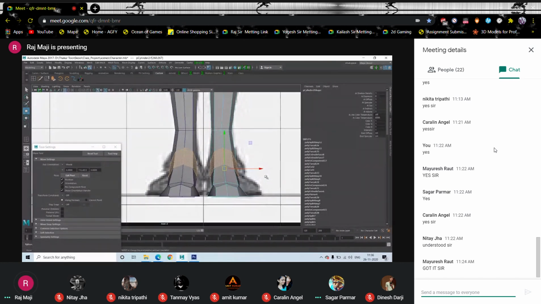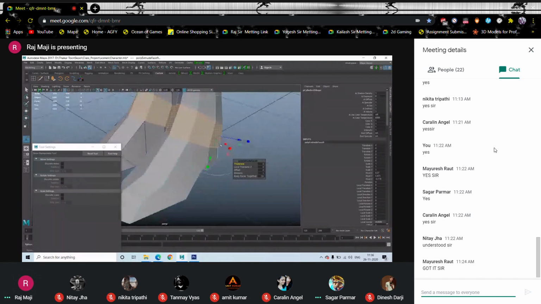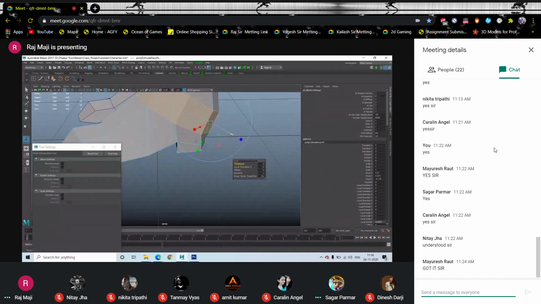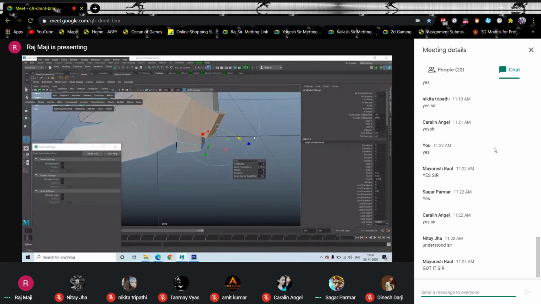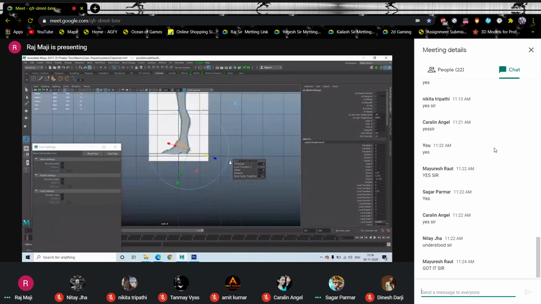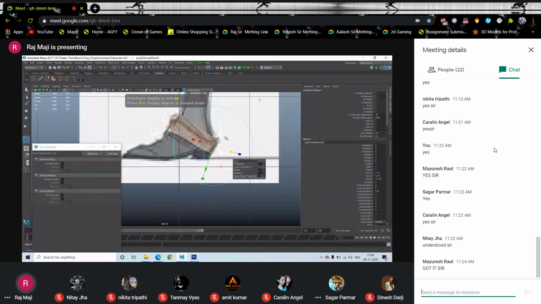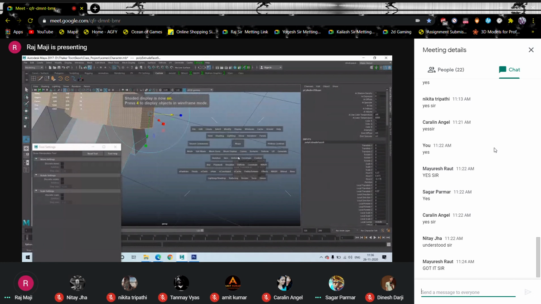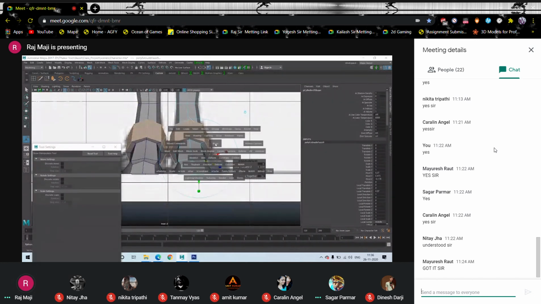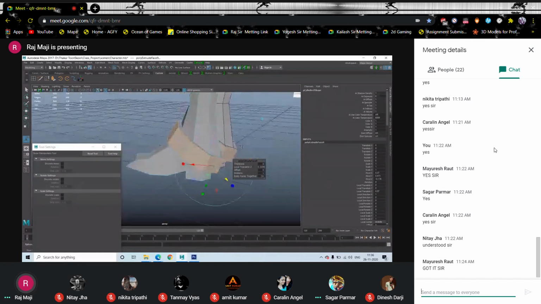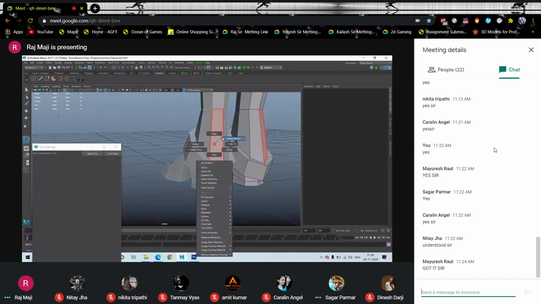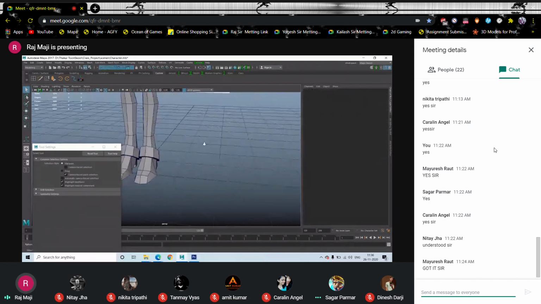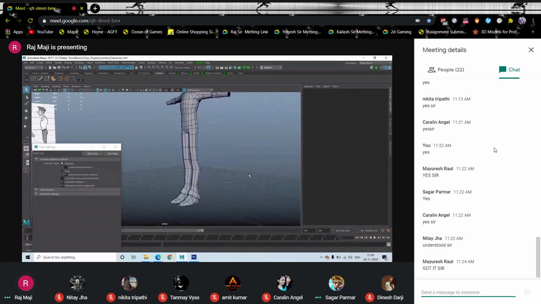This one, what I feel, I should extrude it. Let's check, right? I should extrude it. Yes, here also it is matching. For now, I'm just keeping it like this.